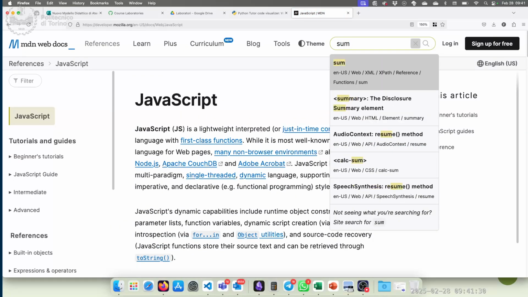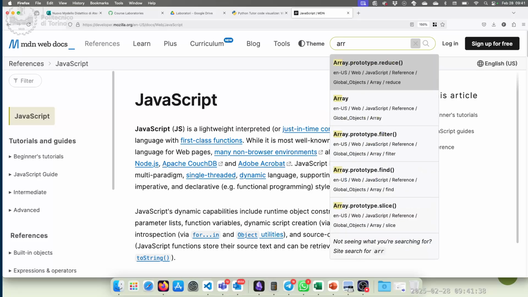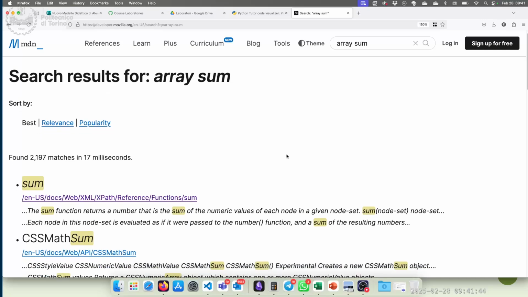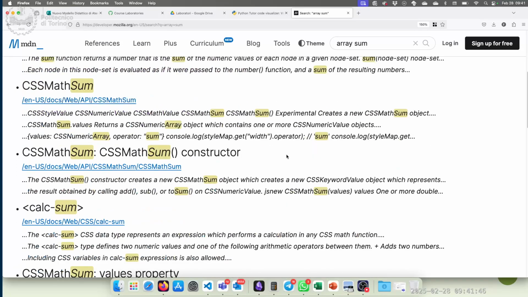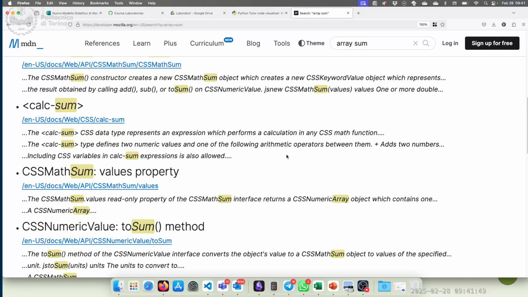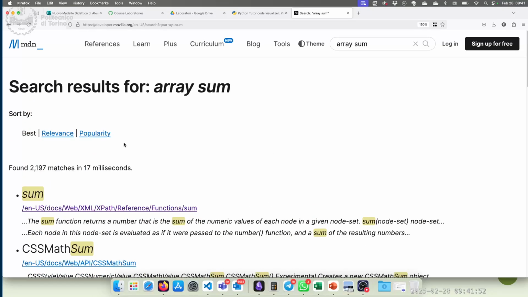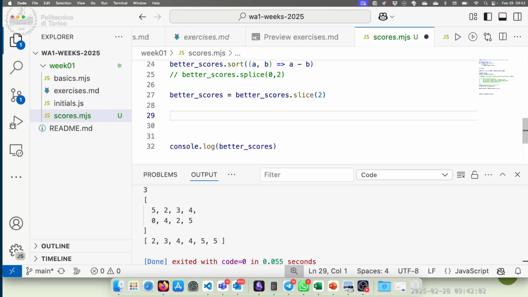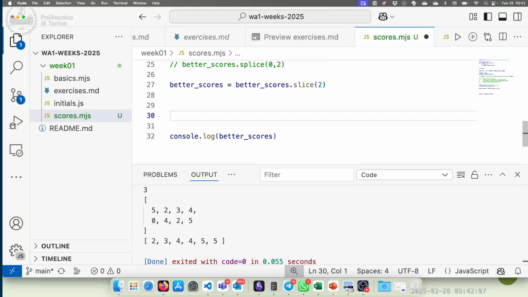So there's no sum and no average in JavaScript. In Array.sum, I don't see it. We don't care, we make it ourselves. It's a basic function, but it's not in the standard library. Okay, so we know how to do that, of course.